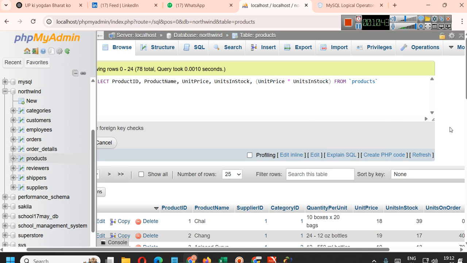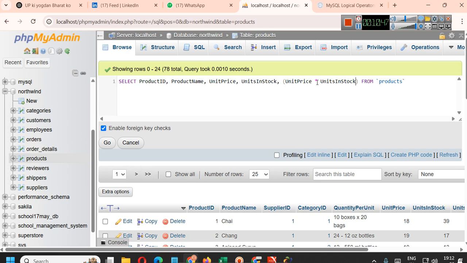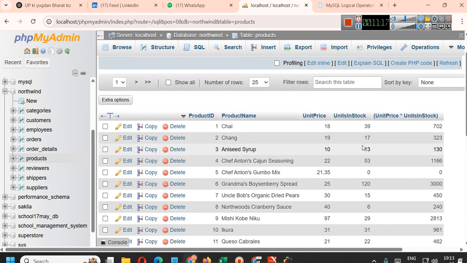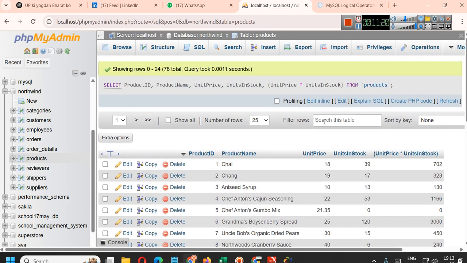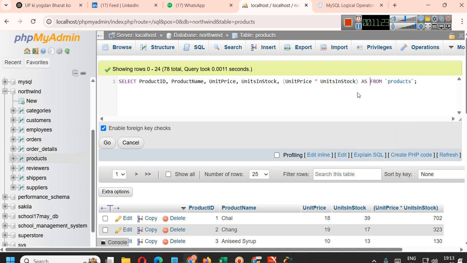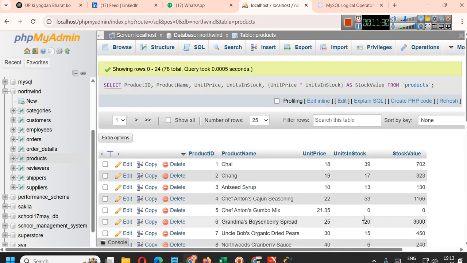So in SQL or MySQL, we have these operators. This multiply or star sign is used to multiply. Plus you already know, minus you already know, and divide is this sign, forward slash, and we will do divide later. So these are the operators. So select product ID, product name, units in stock from products. When you click go, you will see now that we are actually seeing this. We can call it a stock price or a stock value, whatever you want to say. So now it will give you this answer.